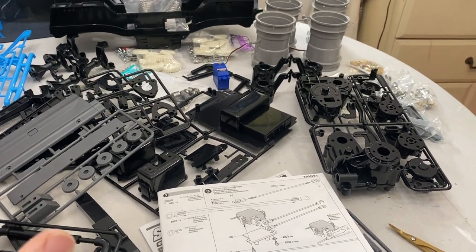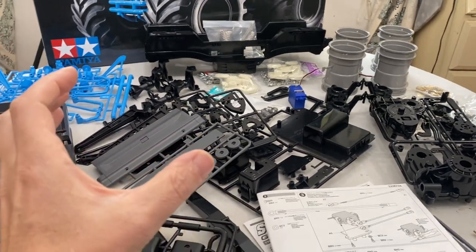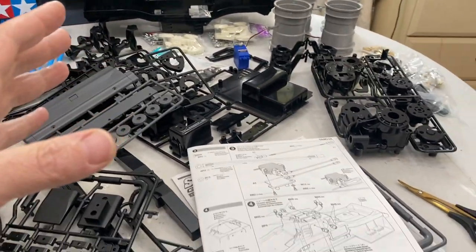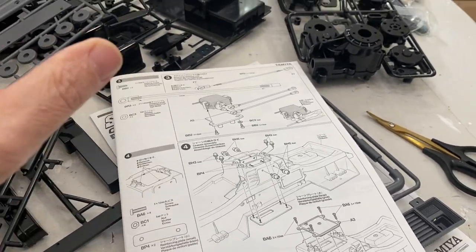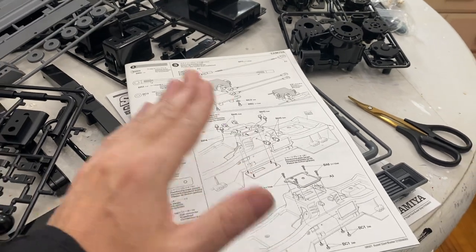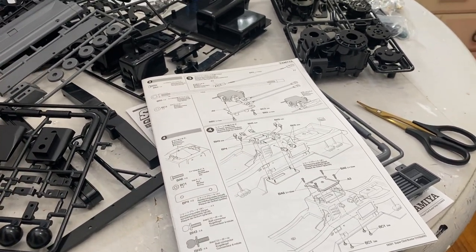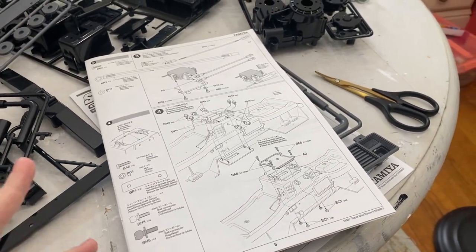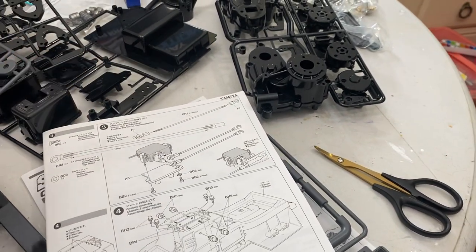So we're going to have to shorten this one up a little bit. I'm going to be building this in large chunks, and that way it shortens it up. I promise the manual is awesome. If you wanted to do this one, definitely go through the manual and you can take your sweet time doing it, because it's definitely going to be a beautiful time to build one of these slower. But unfortunately, I don't have that luxury. So we're going to be building it in large chunks.